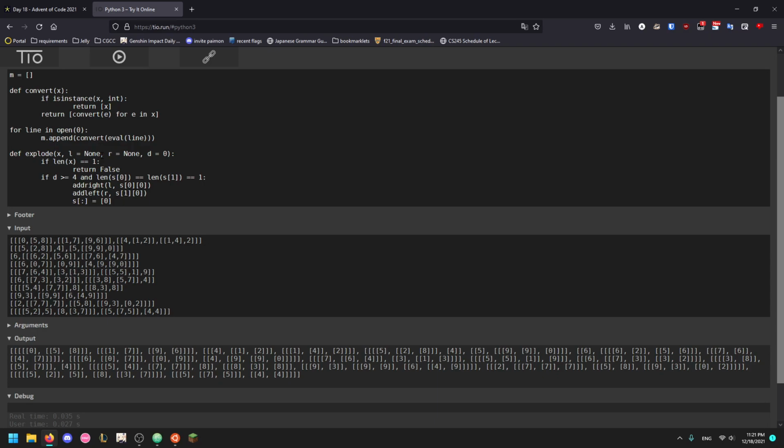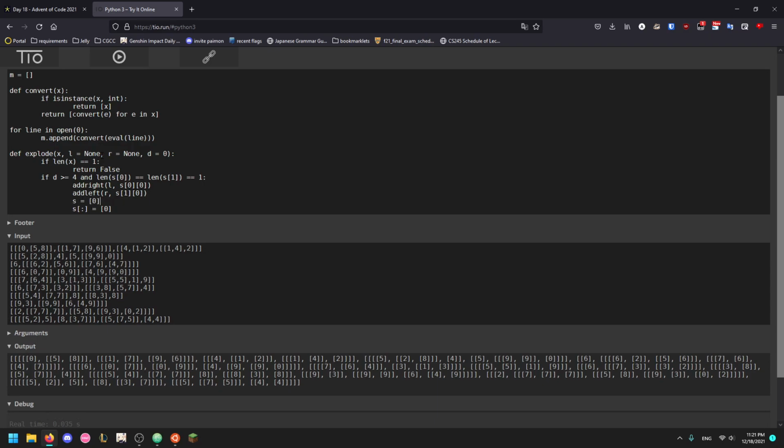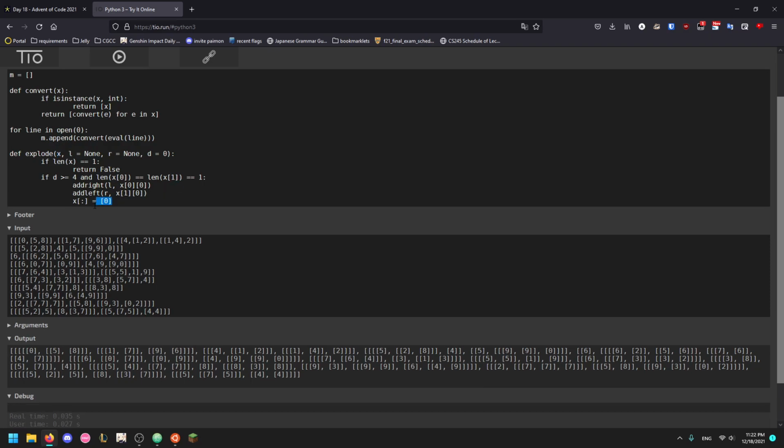In case you are not aware what this syntax is, if we were to just do this, x equals 0, this would set the variable x in our local scope. Oh, sorry, I meant to say x here. This would set the value of x in our local scope, and it would not affect the actual object itself here. However, by doing this, what we're saying is assign to x itself, so mutate x, and replace the slice from the beginning to the end with 0. So this sets the reference itself of the object list x to just be a singleton list containing 0, which in our syntax here is just the number 0.